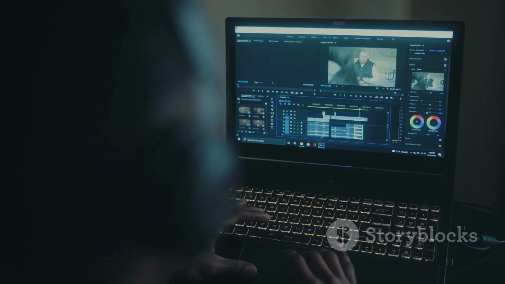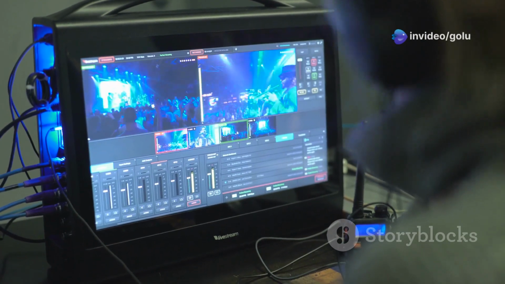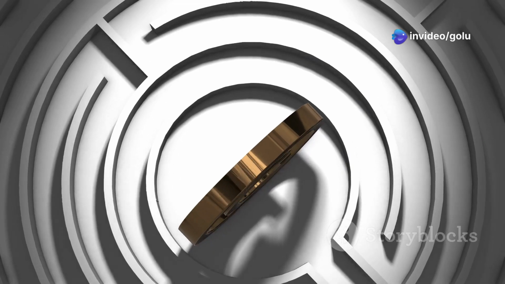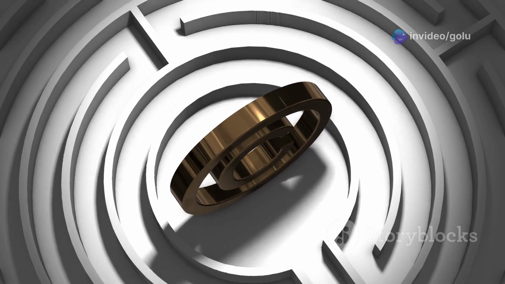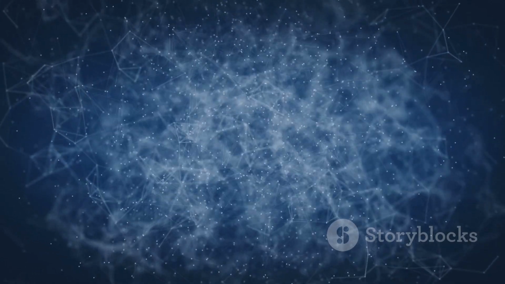Now, you've poured your heart and soul into creating an awesome movie. You've got the story, the visuals, the sound design, everything's on point. But in this digital age, how do you make sure your work is protected? We're talking copyright, people. It's the shield that safeguards your creative work.